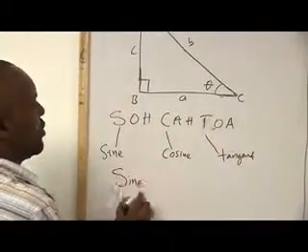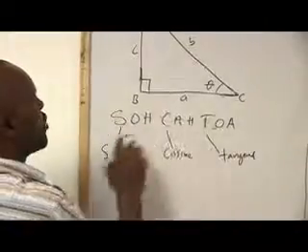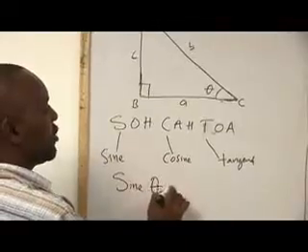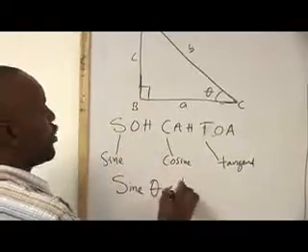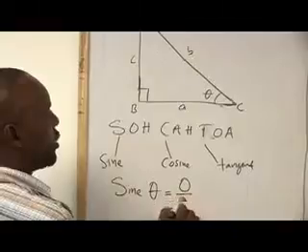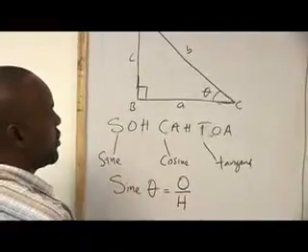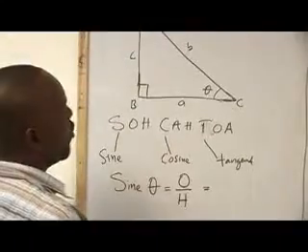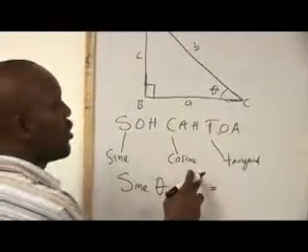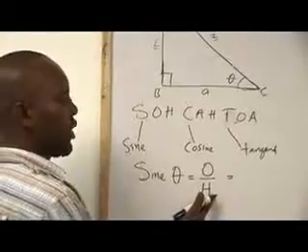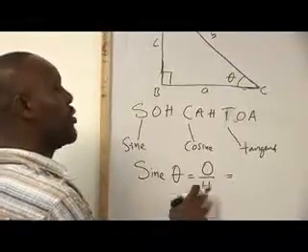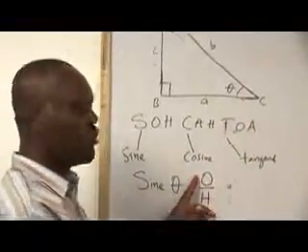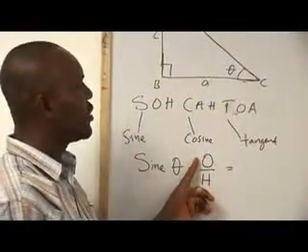Sine represents what? That we say sine theta, the sine of an angle theta, implies opposite over hypotenuse. Which in this diagram we have here, what do we mean by opposite? And what do we mean by hypotenuse? Of course, we already know the hypotenuse as what? As B. So which side is going to be the opposite?